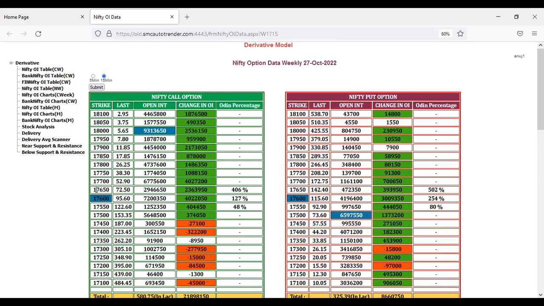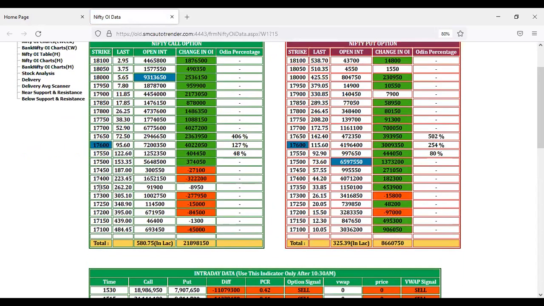In technical analysis, we base our resistance zone and support zone on price action or the formation of the charts. But when we talk about derivative data or OI analysis, we refer to the highest open interest on the call side as resistance, and on the put side the highest open interest gives you a support level. You should not take any fresh trade at the resistance level or the support level. It might be a blunder to take a position at the resistance or support point, because the market has a tendency to retrace from those levels, and you might end up in a trap.